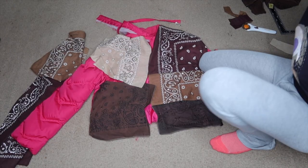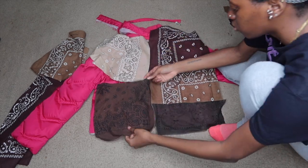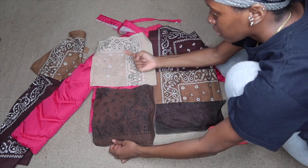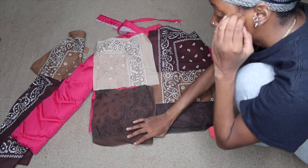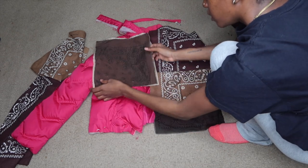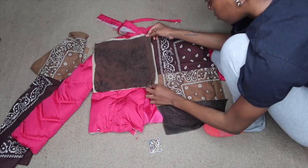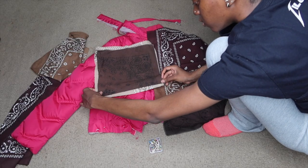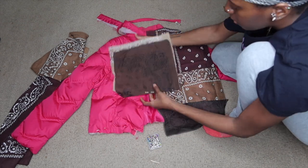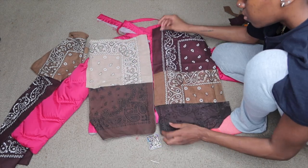Okay, so once you have all the things cut out, you just want to sew it like this. It's supposed to be like patches, so you want one patch with the good side facing up and the bad side facing down. Then you take the other patch with the good side facing down and the bad side facing up, and you pin along the line, folding each of the material. Then I'm just going to sew a straight stitch along this line, and then you fold it down and sew it together like this. Just like this one. So that's all you're going to do.